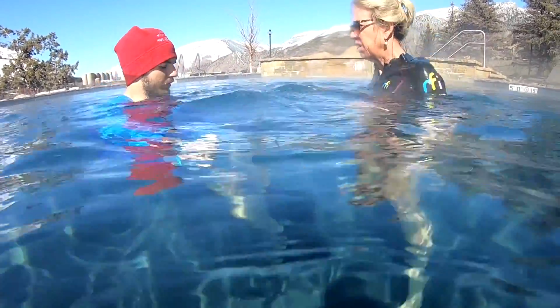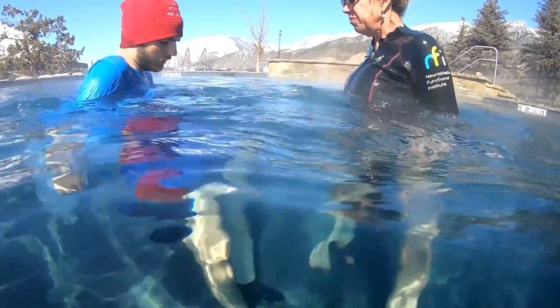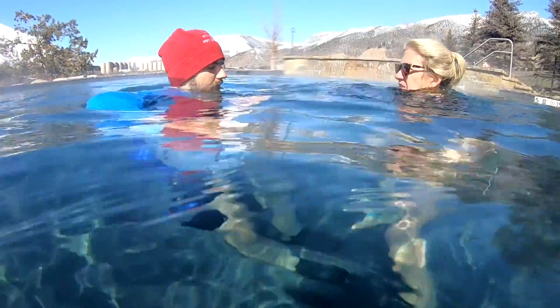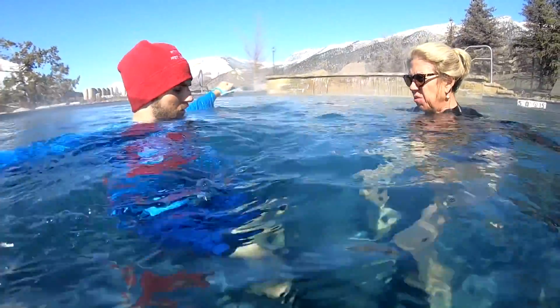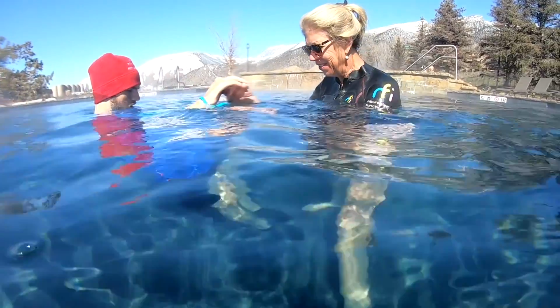Squat and push. Squat and push. Ground. Squat and push. All the way up. You know the sensation. Squat and push. Okay, no arms. No arms. Oops, actually, no arms. You're a little slippery over here.